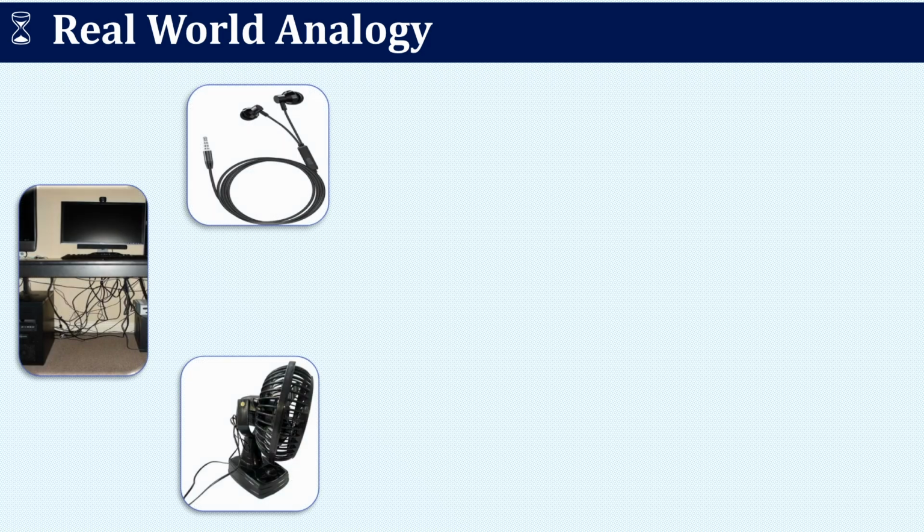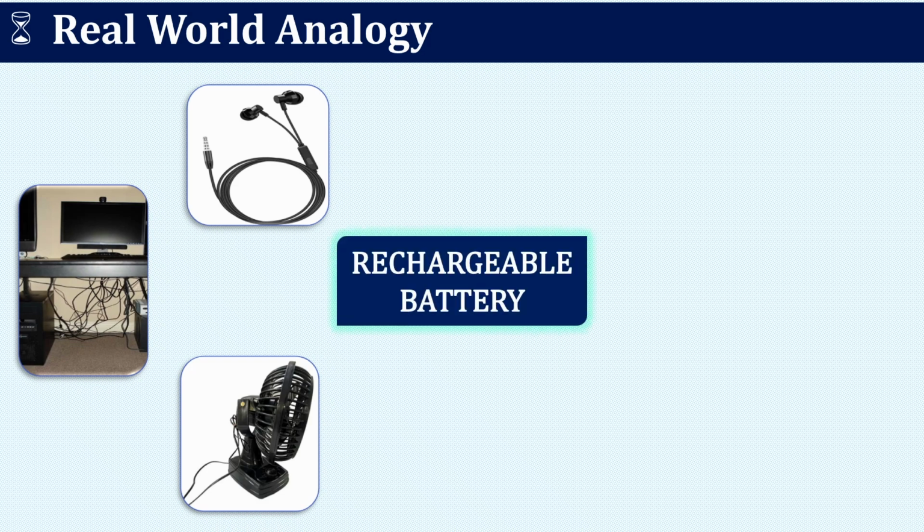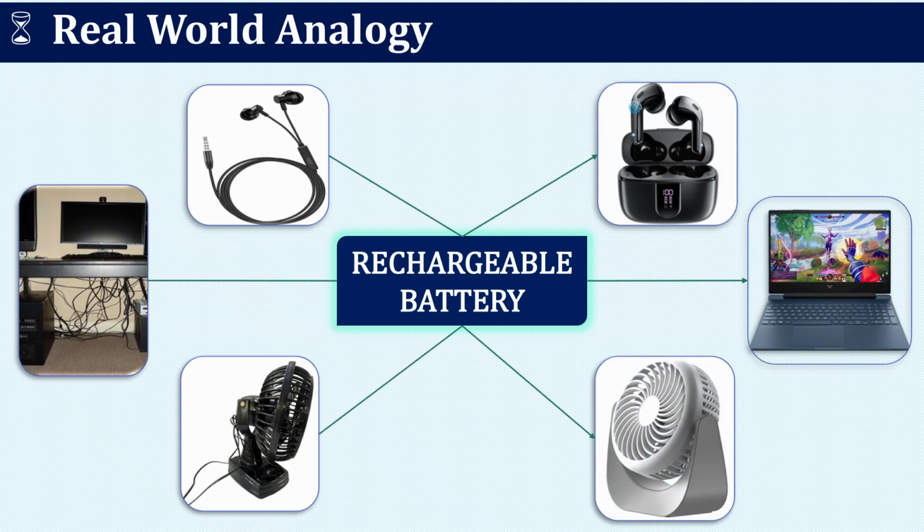In our olden days, we used wired desktops, earphones, table fans, etc. Power supply is the common problem for the operation of all these appliances. So, we found the solution for this common problem and we call it a rechargeable battery. With the integration of this common solution, appliances are now more portable and easier to carry.